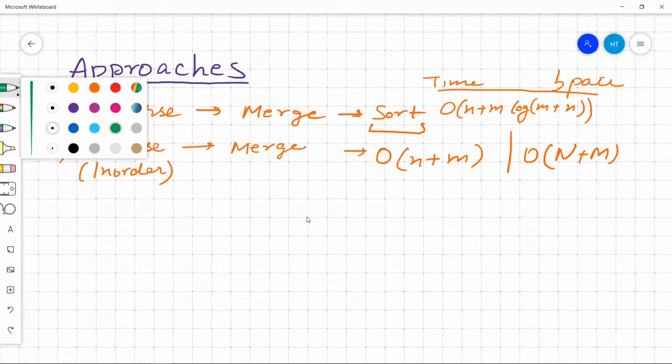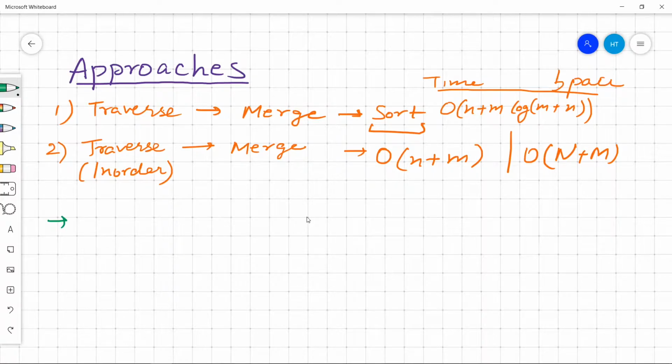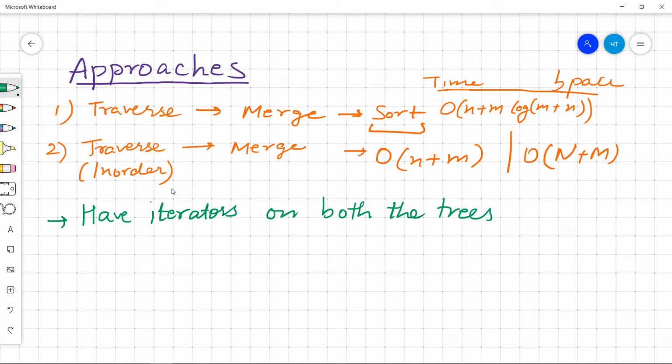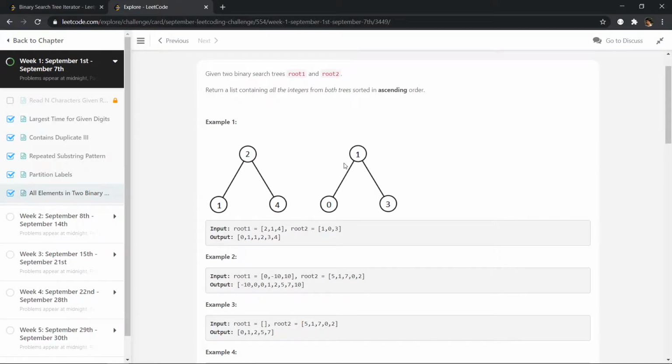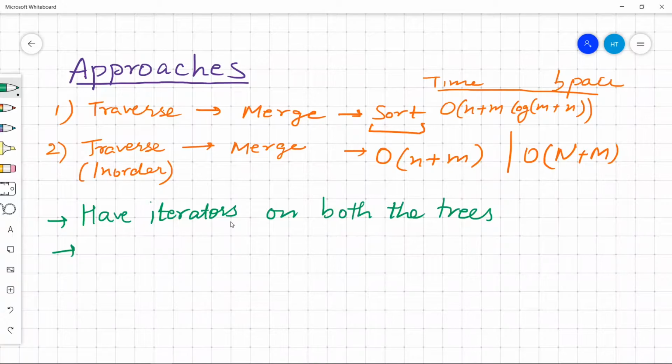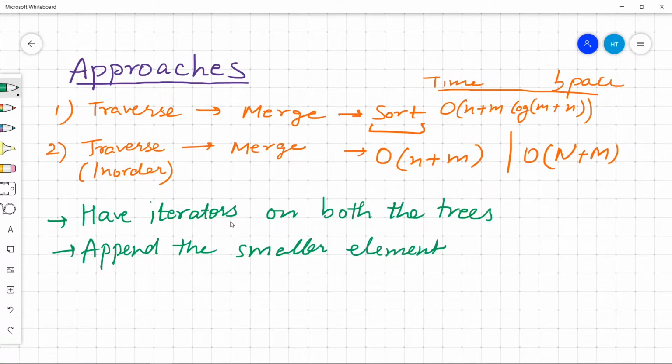So we will be having iterators on both the trees, and we'll be appending the smaller element from both the iterators.